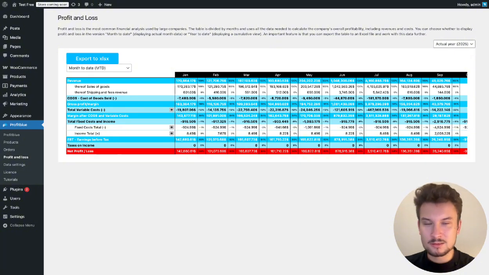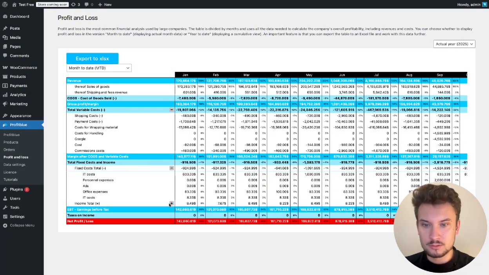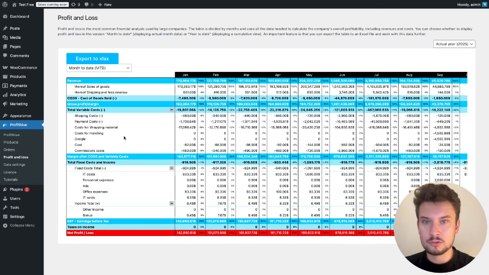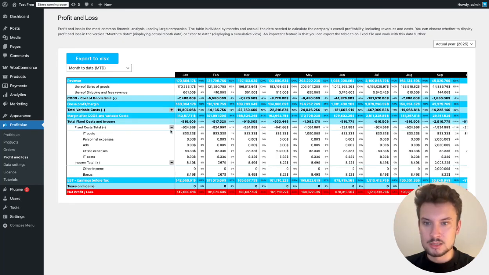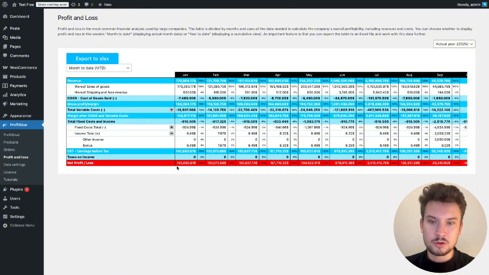At the end of the day, it's a little bit more complicated because you want to fill all these terms with your data, so it might be a little bit longer, but for the classification, this is the net profit. Then you get some absolute number. In this case, it's $142,000.